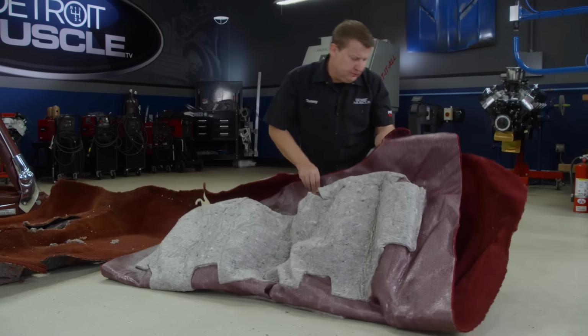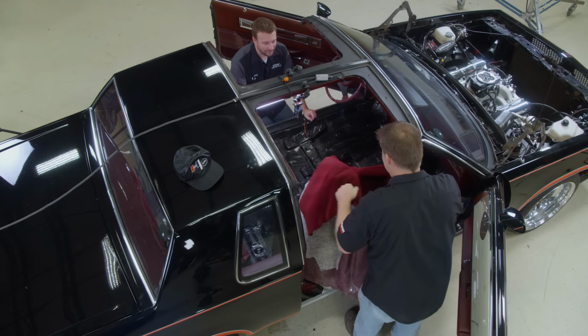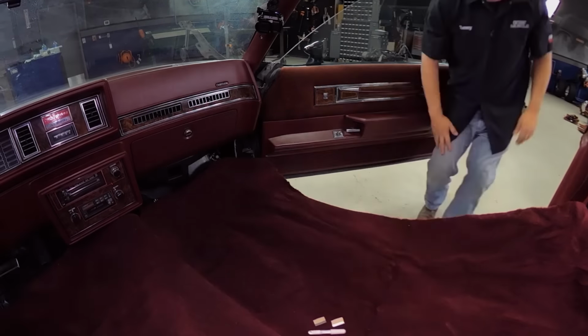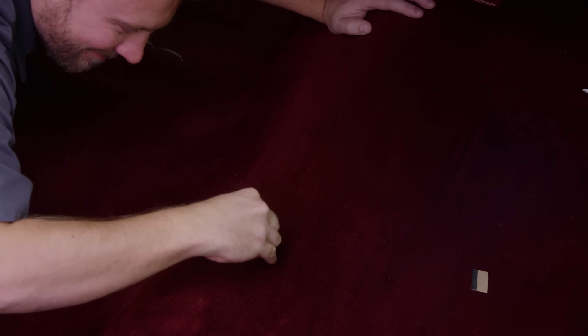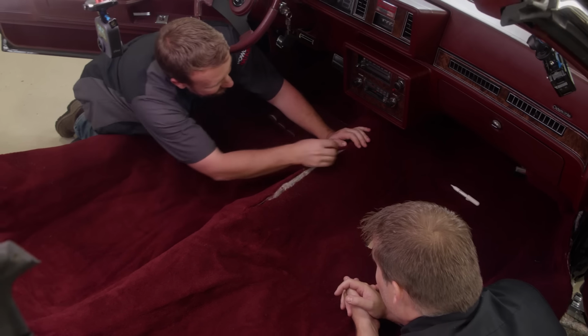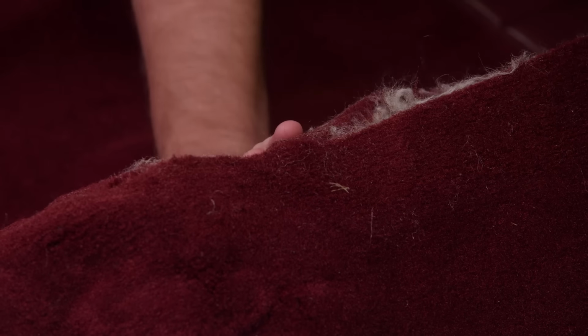This interior we got from OPGI is heat pressed and precisely molded into a high quality G-body floor pan die. It's manufactured from 100% nylon for a durable and long-lasting carpet. A good tip before you go to install is to lay it out in the sun for a few hours. This helps to relax the material and also makes it easier to fit.